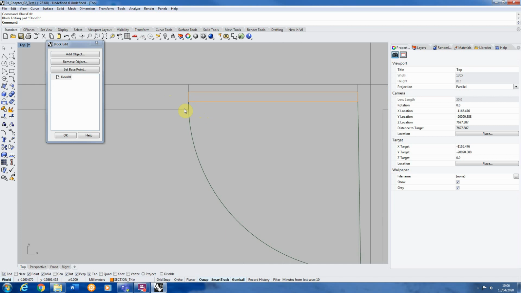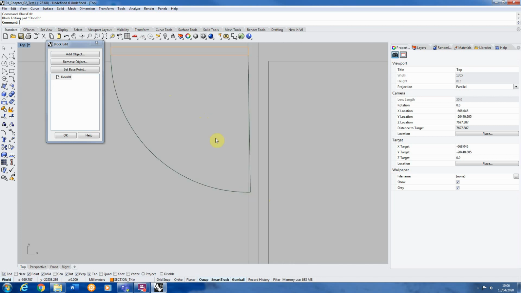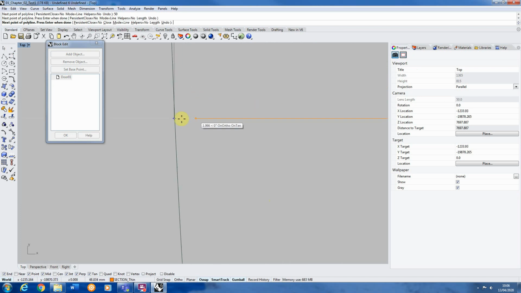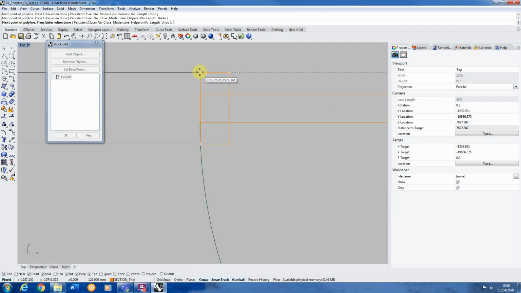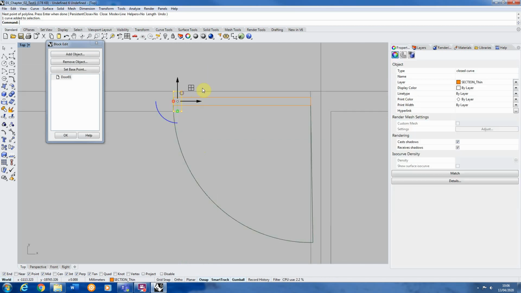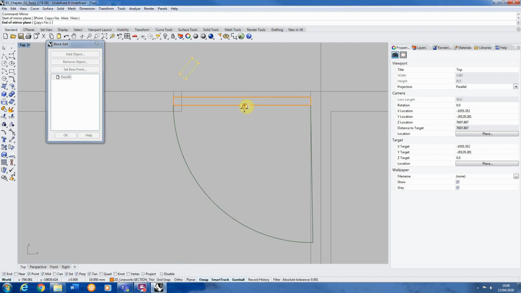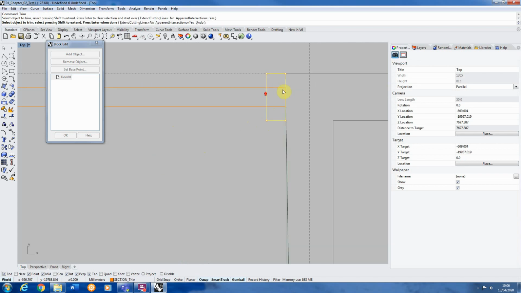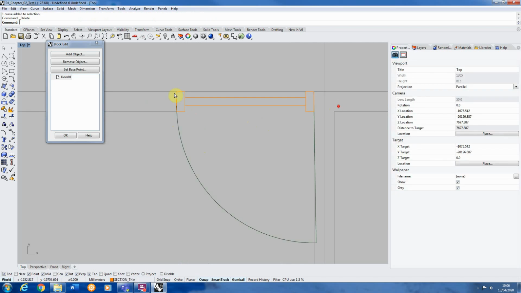So let's add an extra door frame. I'm also going to tidy up this line here because it looks like it's slightly off. So first I'm going to go polyline, and we're going to draw 50, and we're just going to make the door frame as wide as the opening there. I'm then going to mirror this so it's over the other side. And we're going to tidy up those excess lines just by using the trim tool to trim off those pieces there, and get rid of that extra line too.